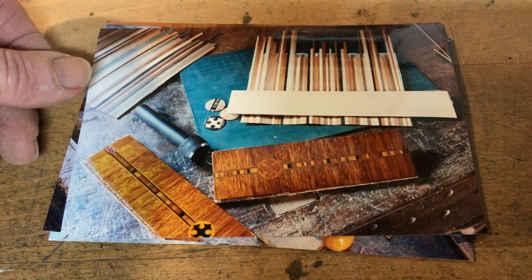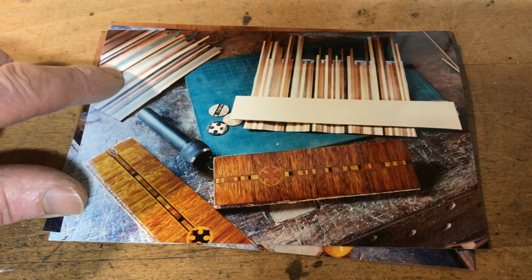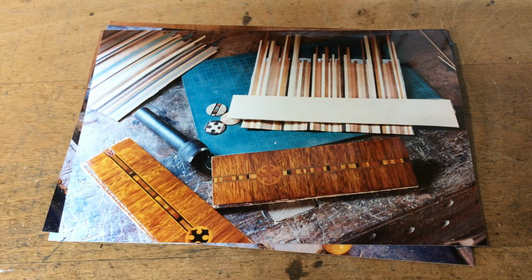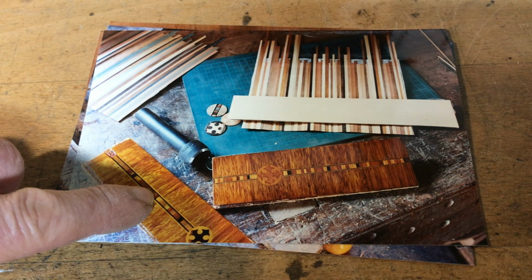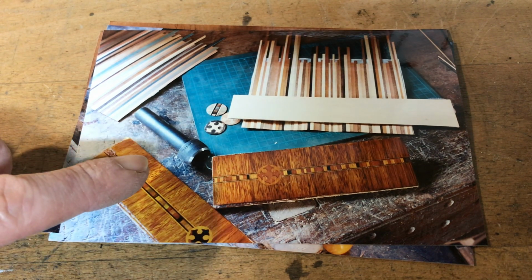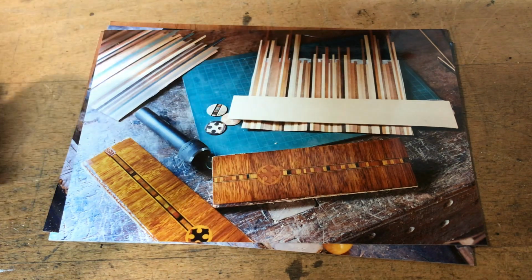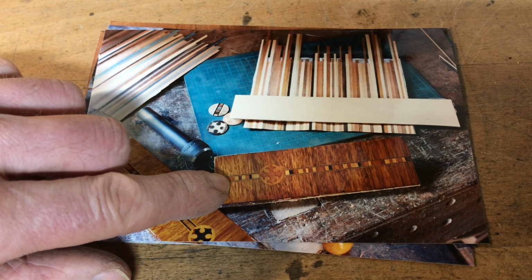This was making up the banding. I had two goes at it. This had lots of bright colours in it, which is very typical of these clocks. And these were a little bit more sombre in colour. So that's the one I went with. These are just like test samples. The actual string in either side, that's the commercially bought stuff, boxwood and black. But I found it too wide, so I glued three pieces of veneer together, two pieces of sycamore and some black harewood, which is that piece there, and then sliced it up to give me the three very thin lines which I've used on that one.